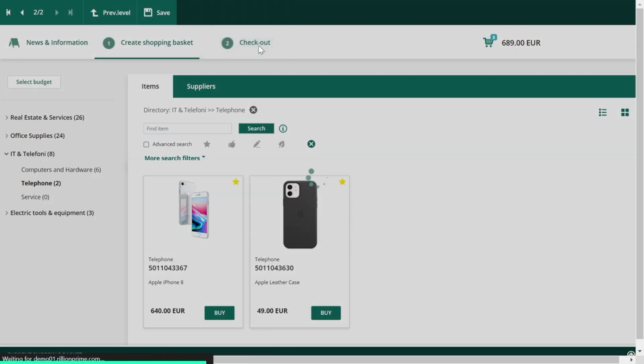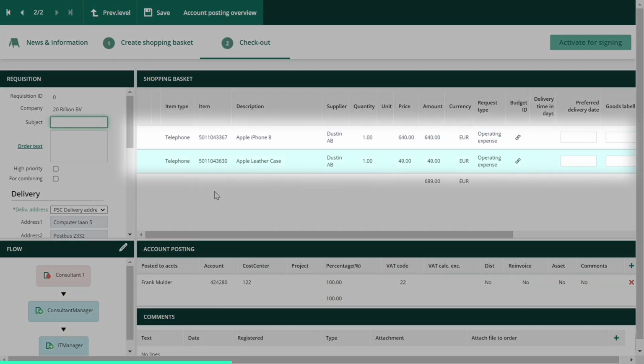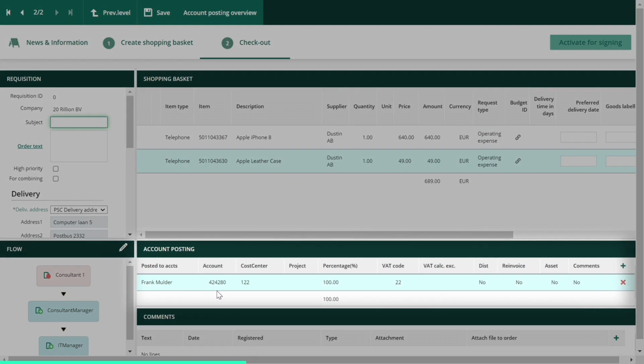And the checkout will generate a requisition, and that is the internal approval that is needed to actually buy those things for me. The requisition has a header and some lines, and the lines is what I placed in the shopping basket. Each line is connected to an account posting.